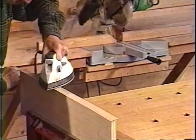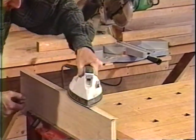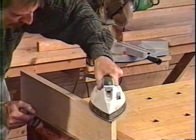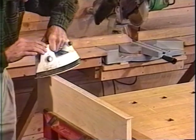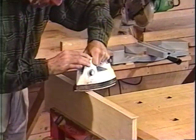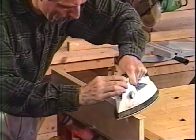One strong warning though, I only use this technique on very narrow work like edges and table legs, nothing more than 3 inches wide. The high heat that is concentrated very locally would create havoc on a panel of any size. This method is not a substitute for a press.